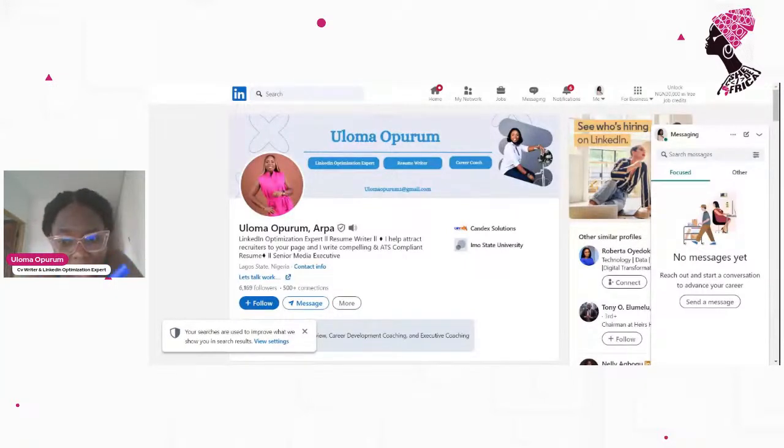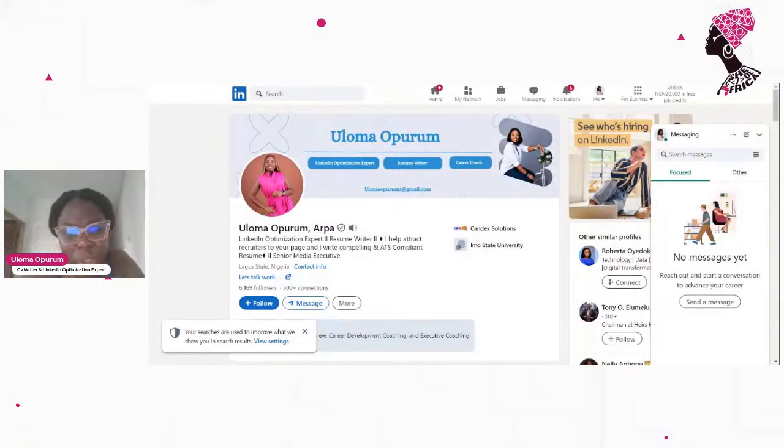We all know what Canva is, right? So you could just go to Canva, log in, and then go to the search bar and search for LinkedIn profile banner. It's going to give you several formats, several types, several fonts, several styles. So you could choose any one that looks good to you.